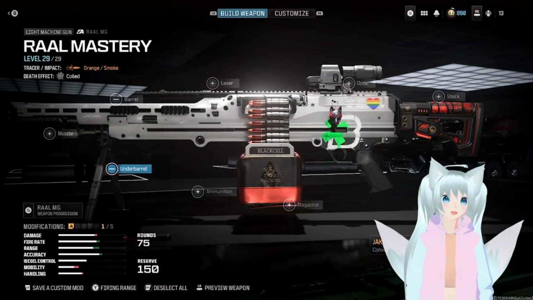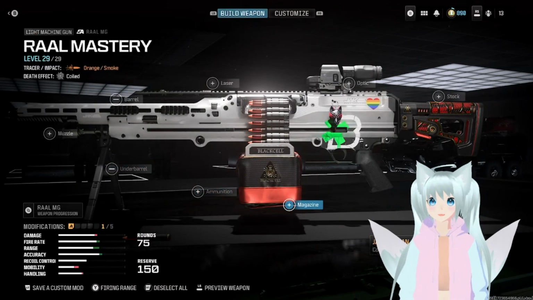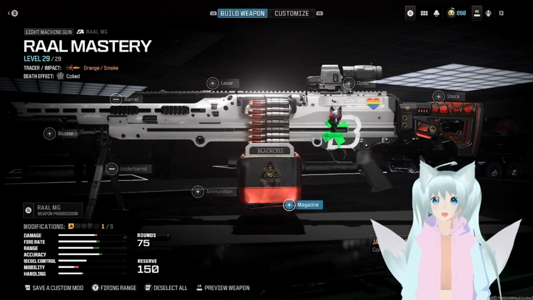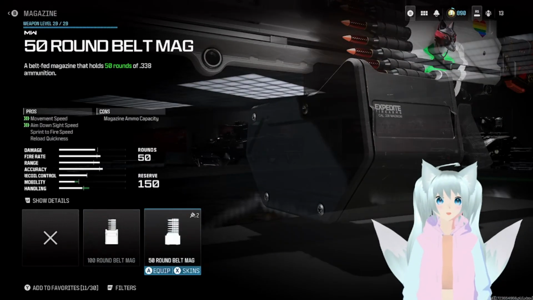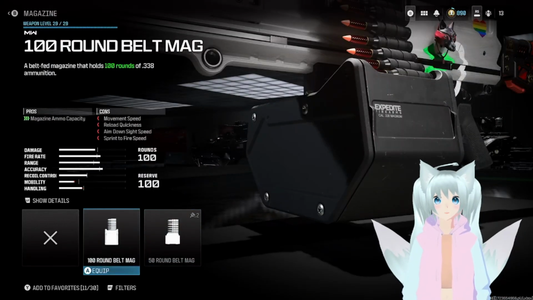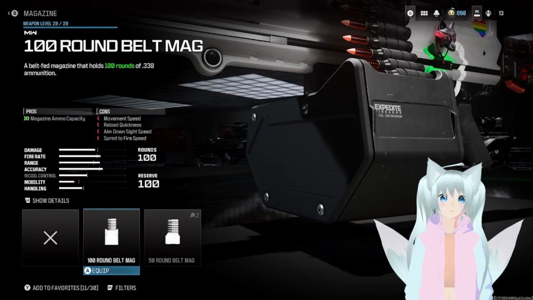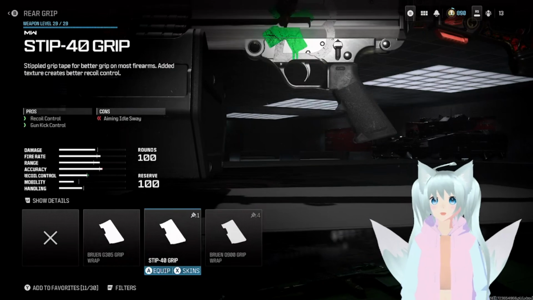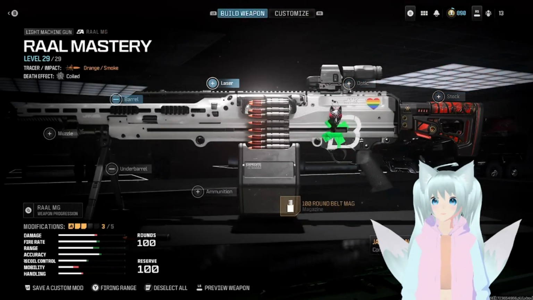Now, I'm going to show you how I personally... There's two builds I'm going to go with. We're going to go with one that mainly builds into the semi-auto, and then one that builds into the full-auto. We're going to first off show you the one for full-auto, and then we'll go with gameplay into the semi-auto.